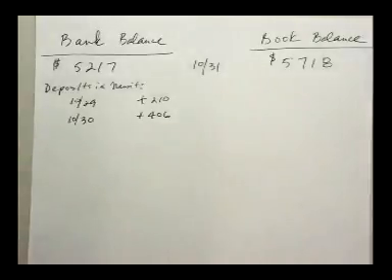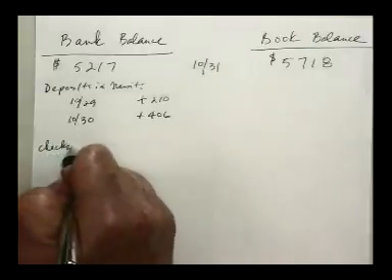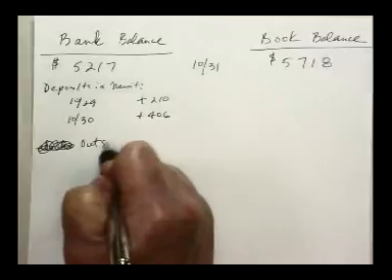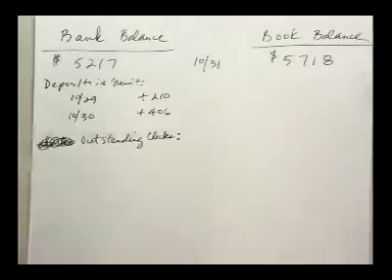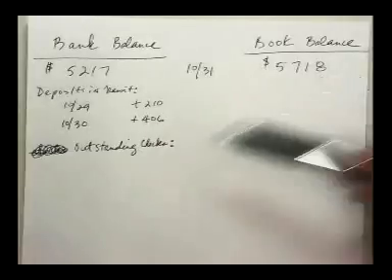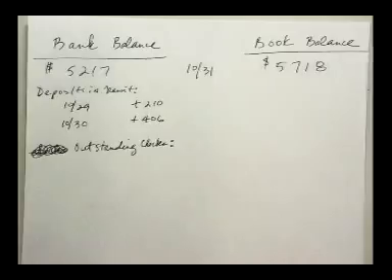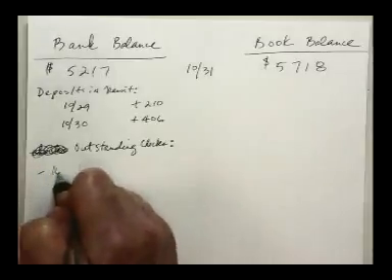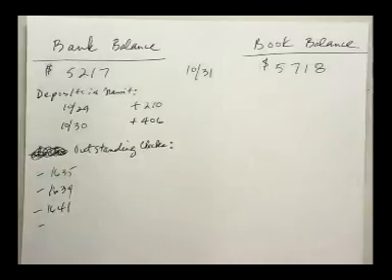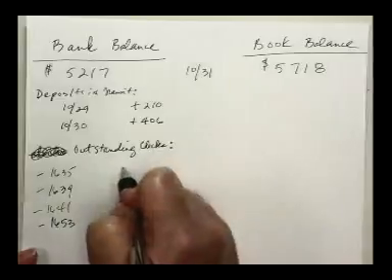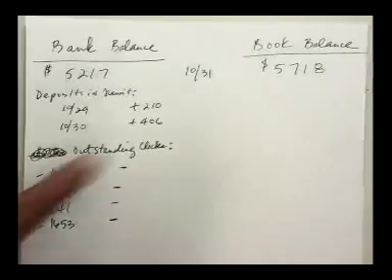These particular transactions had not posted by October 31st. We had one deposit in transit on October 29th for $210 and another on October 30th for $406. We add those to the bank balance because we have taken them to the bank — they just haven't reflected them yet in this October 31st balance. They haven't been added in yet, so we're going to do it for them, so to speak. Not that we have any control over the bank's books — we're just trying to figure out where these differences are.